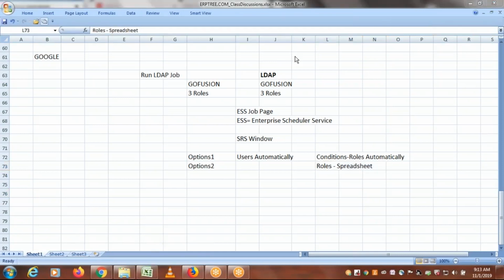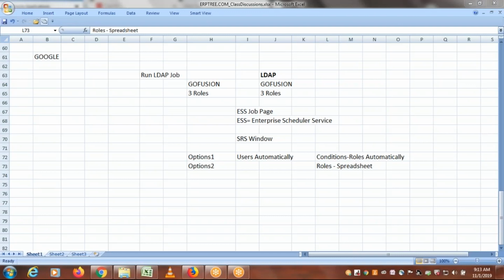In EBS, we get an error like "you are not set up as a worker." For that, we associate the Oracle user account with the employee record. So how do we do that here? How is that handled? Here, when we create the user, there will be a field called Person. There you can associate the employee to the user. If you don't, and you try to create purchase orders, the system will throw that message.